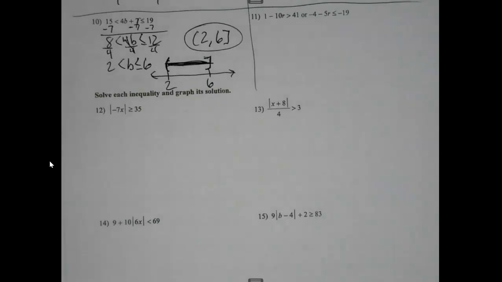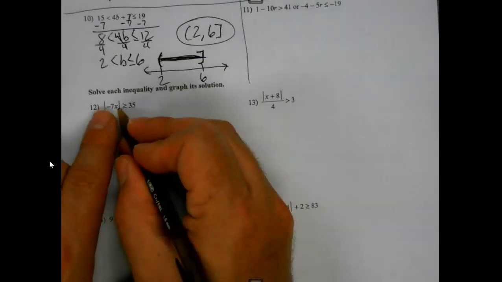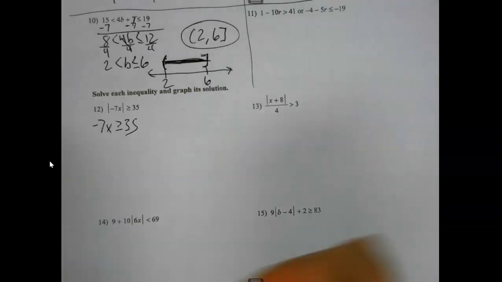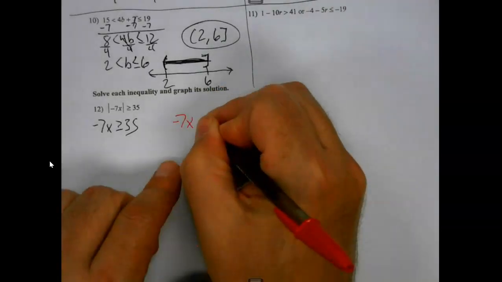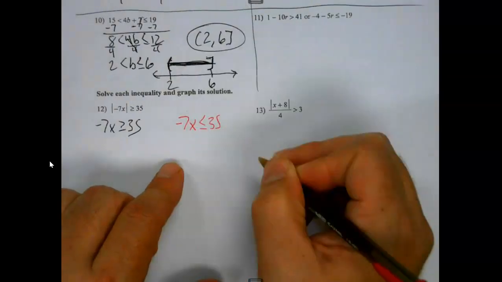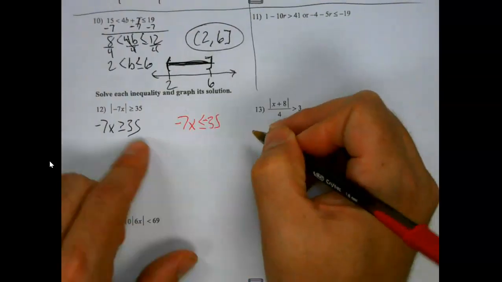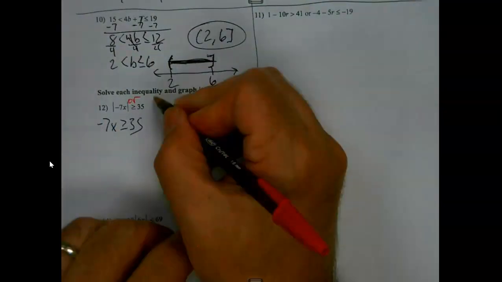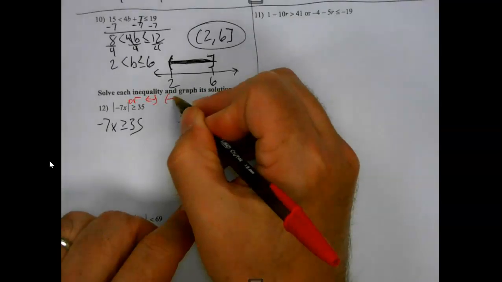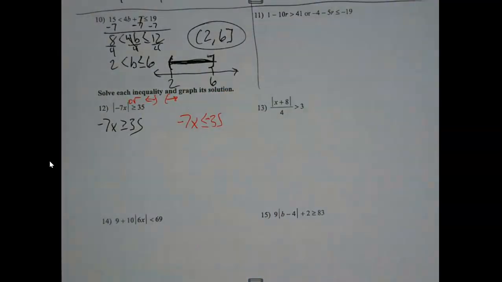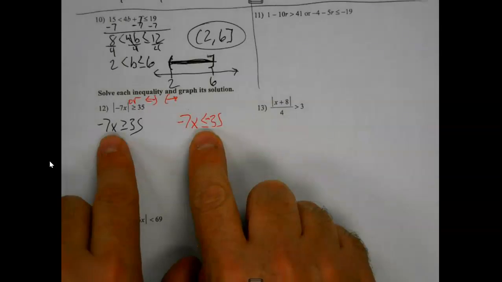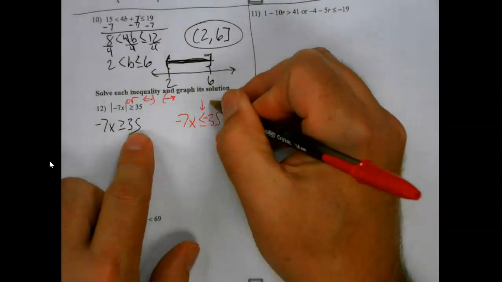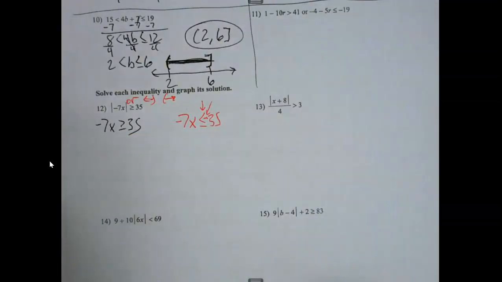Solve the inequality, graph the solution, okay? As long as your absolute value is alone, you are ready to split this in two. Now here's a little bonus when you're getting ready to do your graph. If you remember, if absolute value is greater than, that's an OR statement. ORs go out from each other. Also notice when I rewrote this, I flipped the arrow, I changed the sign of the answer. That's true every time.